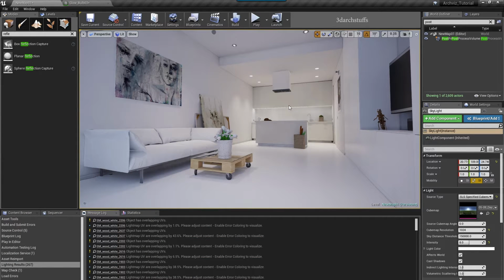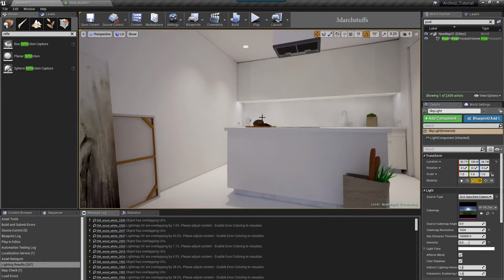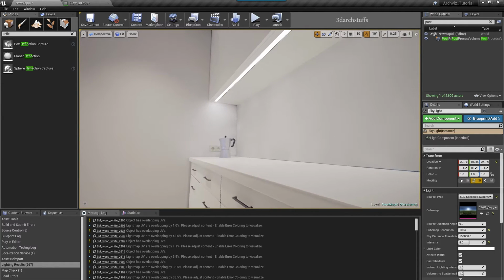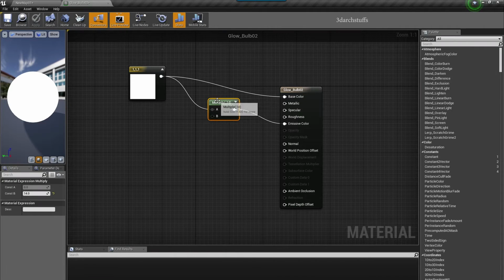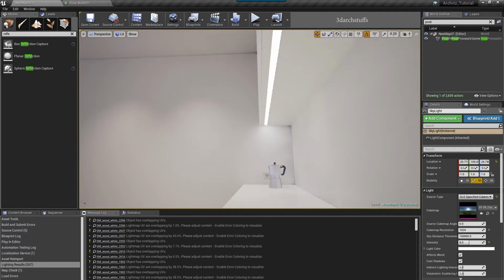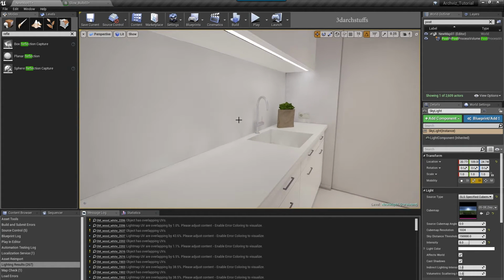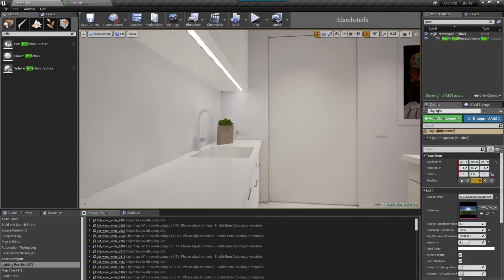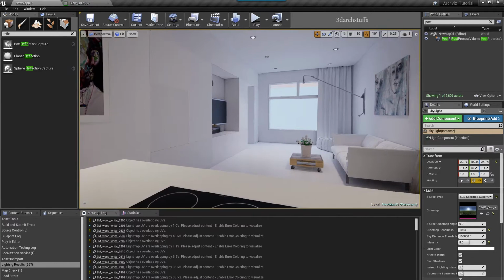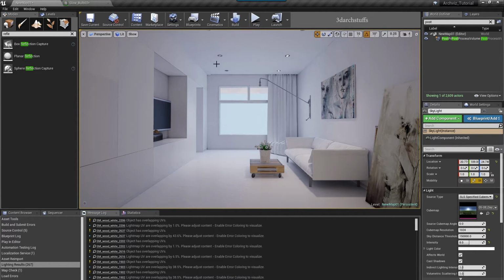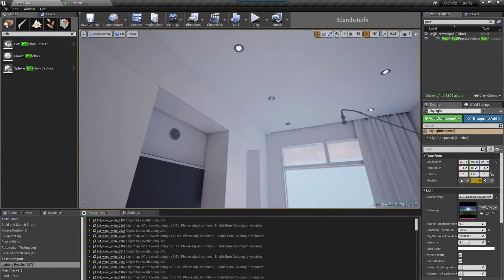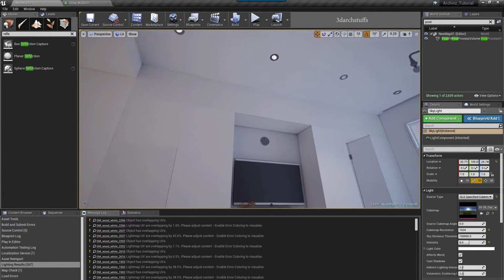So as you can see, the light build has again completed, and I increased the multiply intensity to 14 from 8 in the last render, and I think it's looking quite awesome, or nice, and I like the amount of intensity it has. And here also the blue tint is very nice.